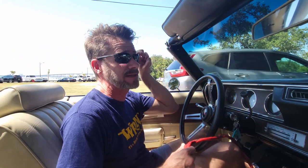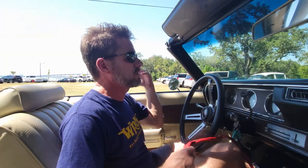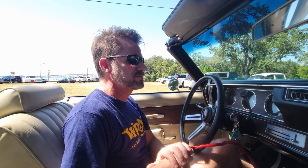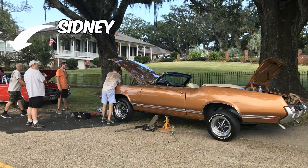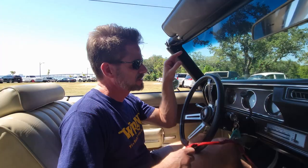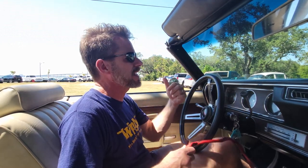After I got over the panic, we didn't know what to do. We had the hood popped, and it had literally melted the battery. As luck would have it, a friend of mine was a few cars behind me. I didn't know it, and when he saw us pulled over, he pulled over, and my buddy Sydney gave up his entire afternoon, with his son. They were cruising in their Coronet, I think a 66 Dodge Coronet convertible, and he took us to the parts store, got a new battery and a new cable, and came back here.